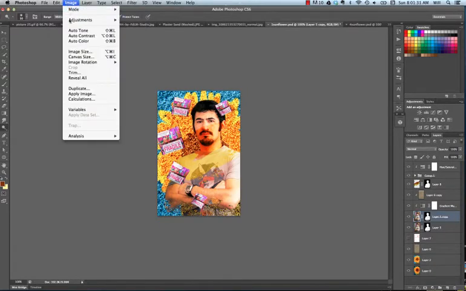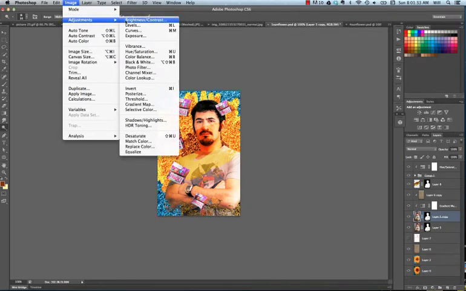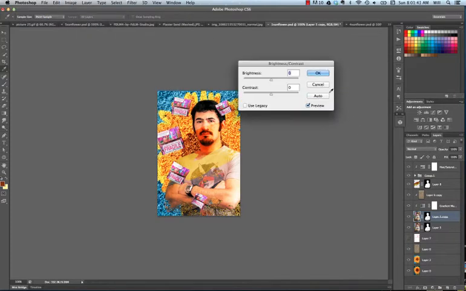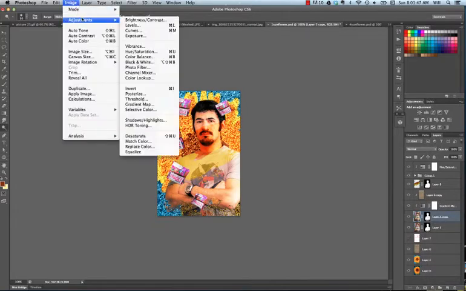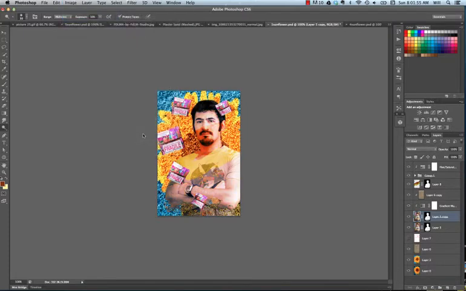Image adjustment is where we do quite a bit. We've looked at brightness control, vibrancy, threshold. Many of these are the same ones that you saw down here, like hue saturation. This one, we're going to desaturate. In other words, we made it black and white. You can see right there.